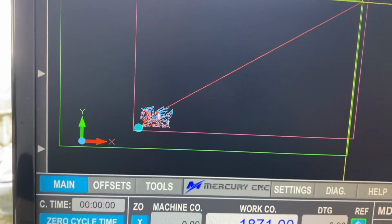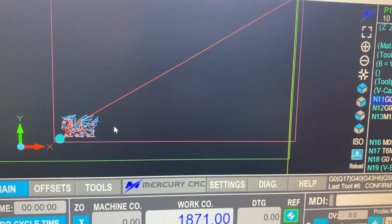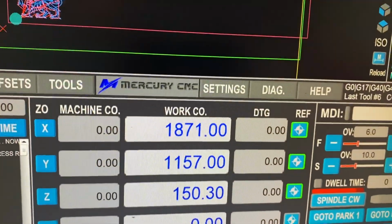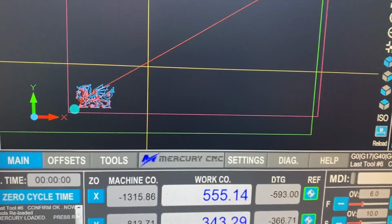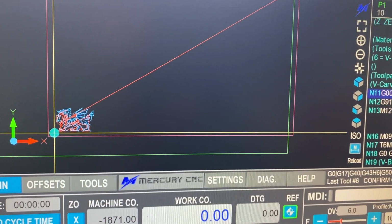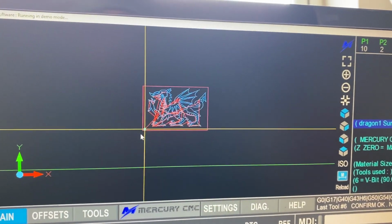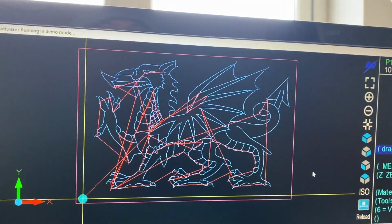And you can see we have the Dragon on the screen, and it's quite small because we're not at the 0 position, we're at this position on the screen. That would normally be taken back to the 0 position. So if we just go to 0, and you'll see the crosshairs come down, which is the machine position. And then we can actually reload the file if we need to. If I can find the reload with my mouse. Okay, and we can scroll in. And there's our Dragon.